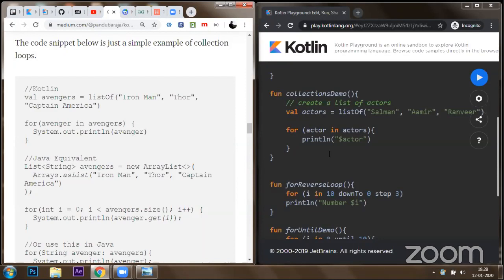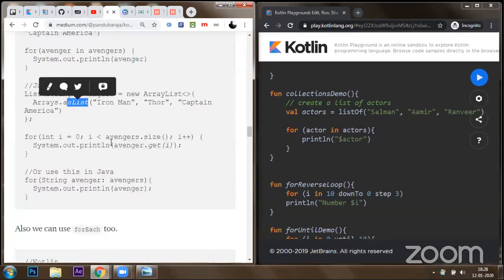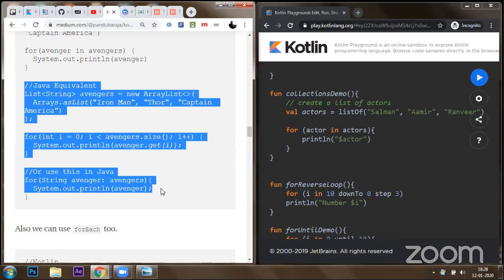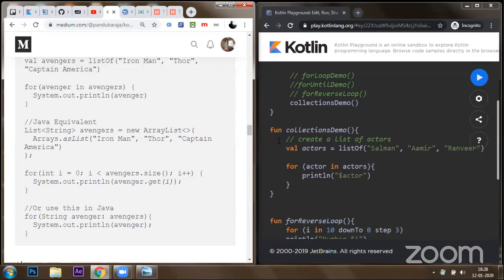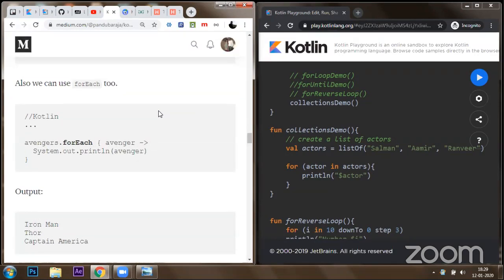Okay guys, so you have implemented up till the collections. Now you can quickly create a list of elements. Similarly, you can quickly create an array of elements also. This was done in Java earlier, but we have got an easy way of implementing collections and implementing a for loop over the collections. Similarly, you can implement a forEach loop on this. So you can also use the forEach keyword and get each element out of it.